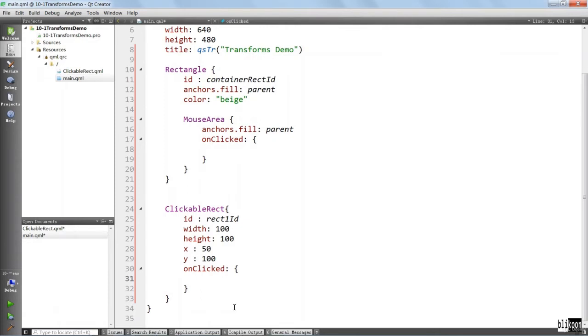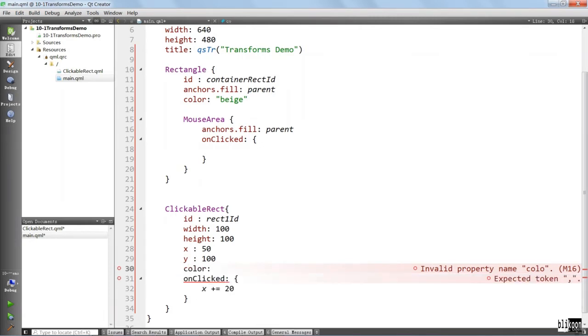We are going to increase the x coordinate of this rectangle. So we're going to say x plus equal, let's add 20, for example. We should also give it a color so that we can differentiate them by just looking at them. The color is going to be red.